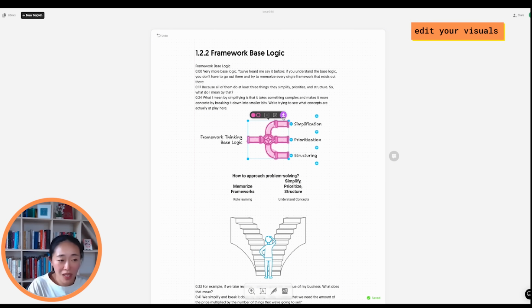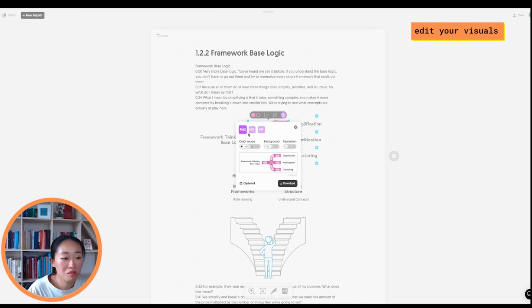Also, you can save different elements. So if you want to use it again, you can click save, PNG, SVG, PDF. You can go light mode, dark mode. Oh my gosh, you see why I'm so excited for this tool? You can turn the background off so it will have a transparent background. If you put it onto other things like a video that I'm doing, it will be really easy to use them. Change the resolution. You can put it on the clipboard.